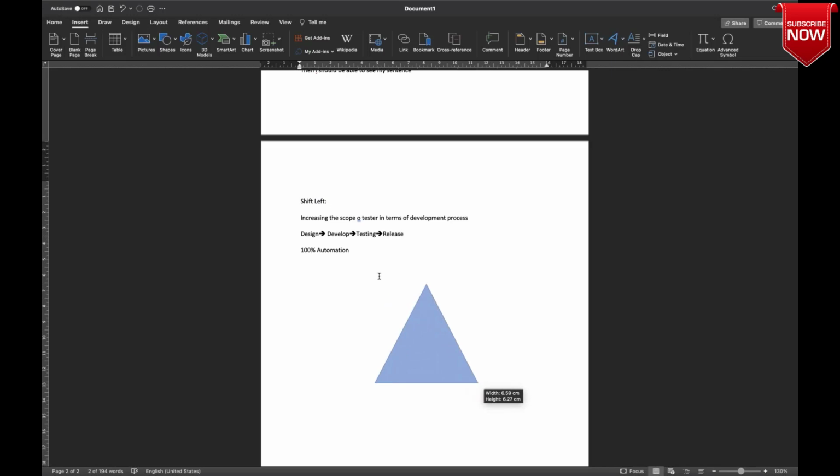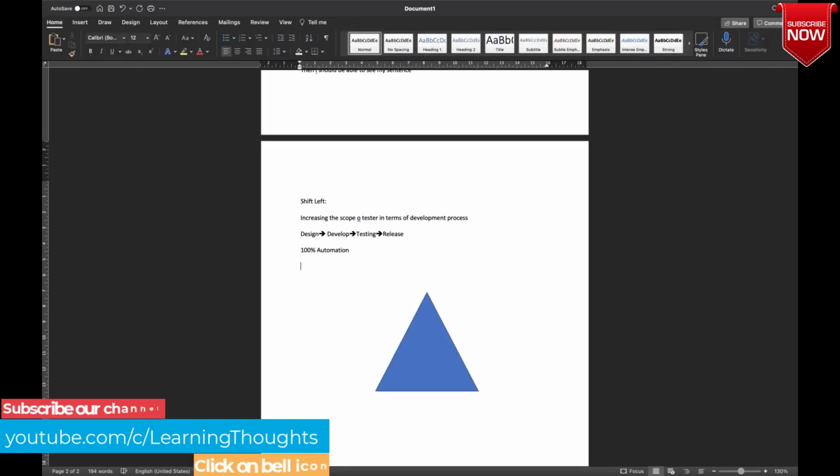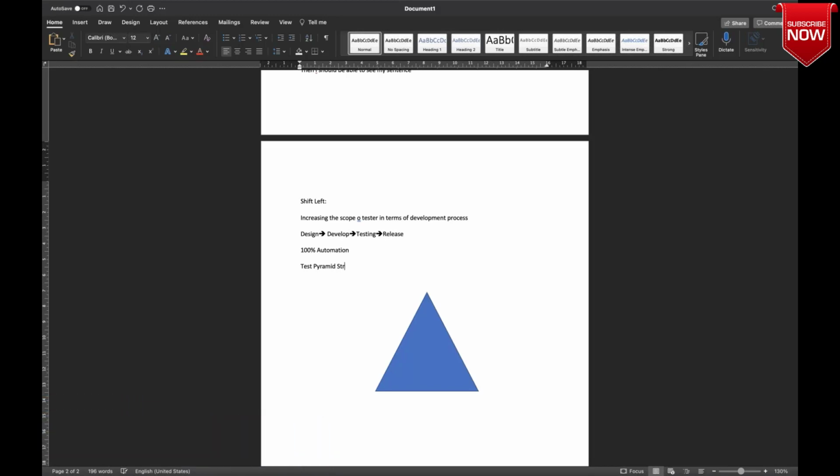There are too many terminologies, so just try to remember all those things. There is a strategy called the test pyramid strategy. By using this test pyramid strategy, this 100% automation can be achieved.